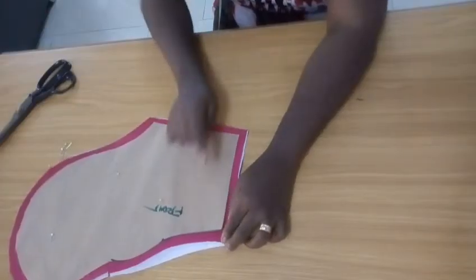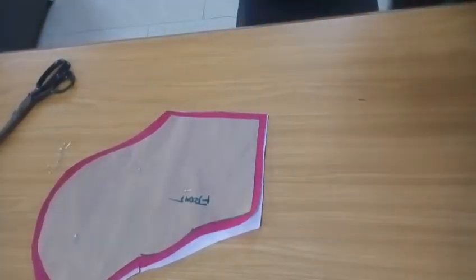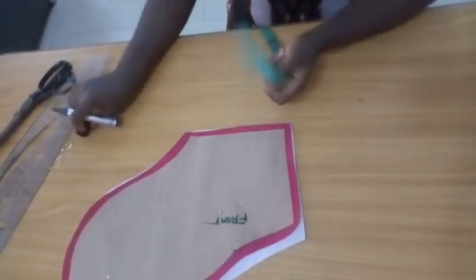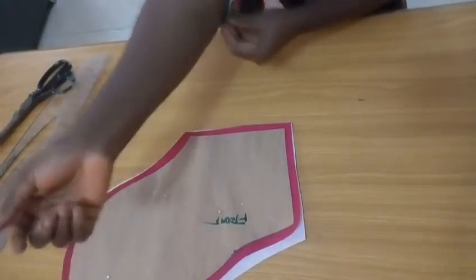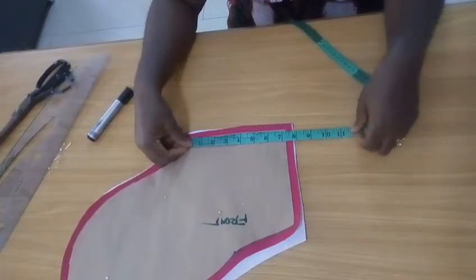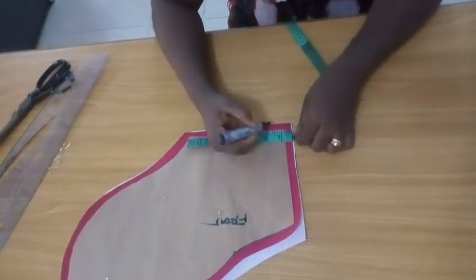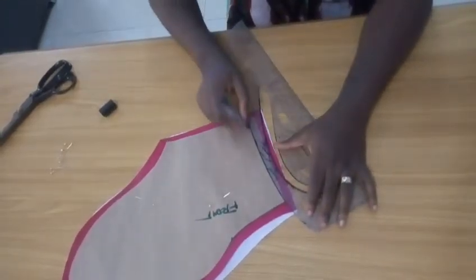To shape this part, you have to shape on your pattern first. On my pattern at the end, the sleeve hem, I might decide, if you want it to hold you on your bicep or below the bicep or the elbow, you can make it a little tighter to hold. Here I have 13 inches, so I'll shape my pattern. 13 divided by 2, here I have 16 and a half, because I just want it a little closer to my biceps or my elbow length, so I'll shape it like this.